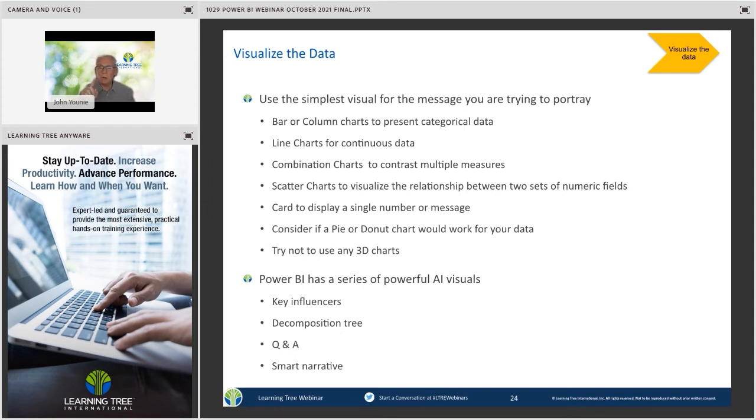So with Q&A, I can double click on my Power BI desktop and I can ask a question by typing. What are my total sales? What are my total sales by year? And it will build that for me. When I get the visualization I like, I can click on an icon and then it will just create that visualization. So it's pretty powerful.